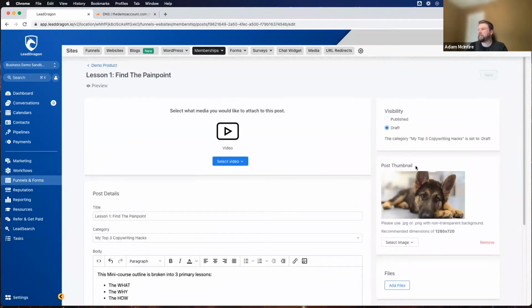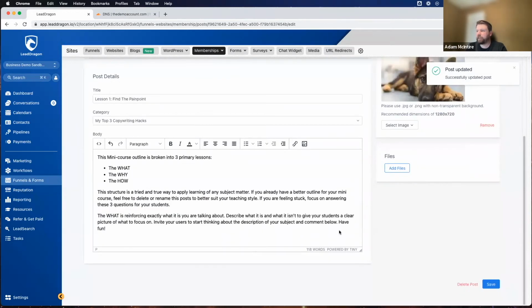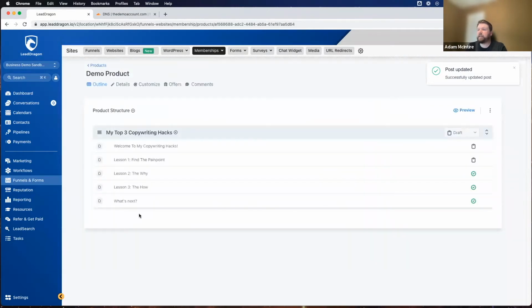So there we go. And then we can click save in the top right. Once we're done with that, again, you can add files in. You're just going to keep building out all of your different lessons until you get to the end where you can give them homework. Or in a little bit, I'm going to walk you through how you can add an assessment if you want to. In fact, I'll go ahead and just walk through that now.